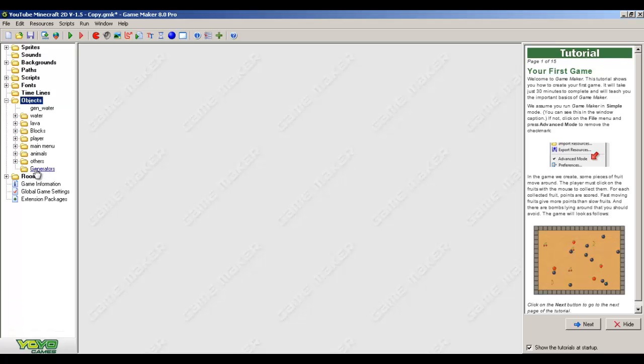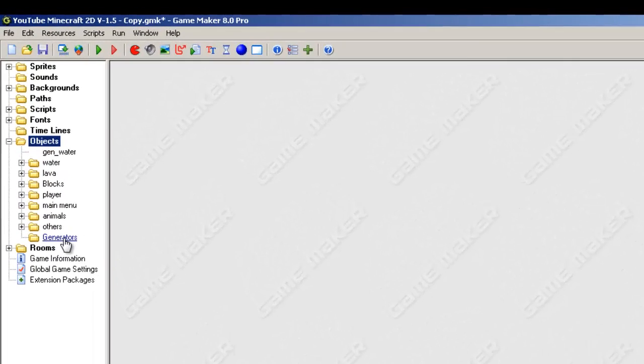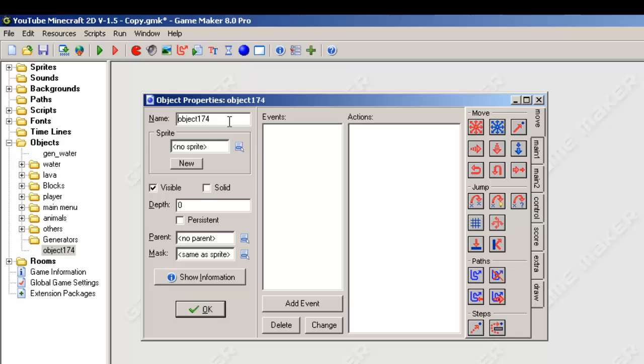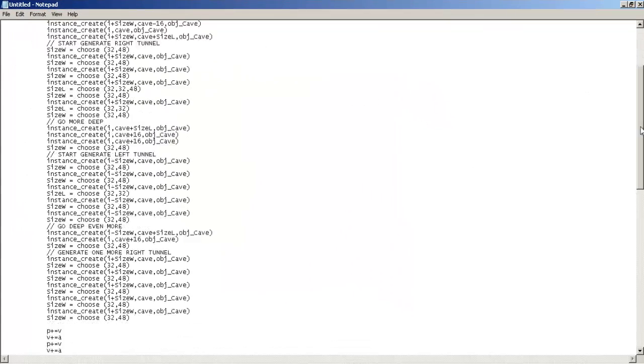Create a folder and call it generators, and let's create an object. Call it, no, let me see how I named it here.